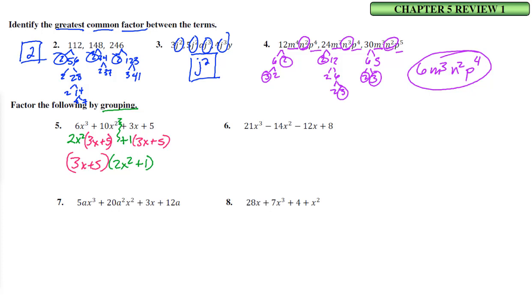Number 6. Again, grouping, so we're chainsawing. What can we pull out of here? That looks like a 7X squared. And what is that? That's 3X minus 2. What can we pull out of the second half? Certainly pull out that minus sign and it looks like a 4. And what are we left with then? 4 comes out of a 12, that's a 3X. And then pull a negative 4 out of a positive 8, and we're left with a negative 2. And that 3X minus 2. And then what we have left there is 7X squared minus 4.